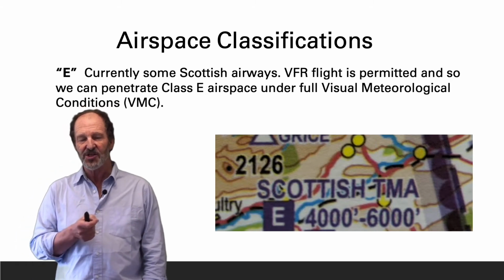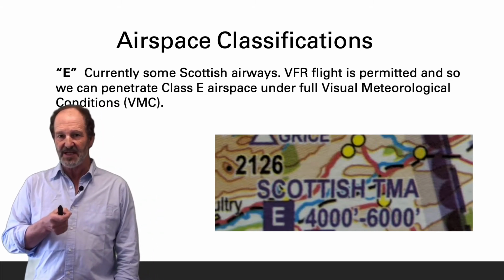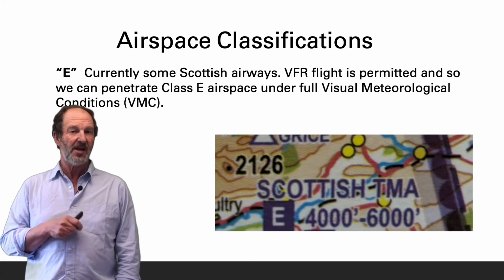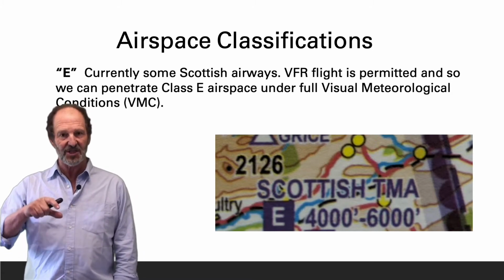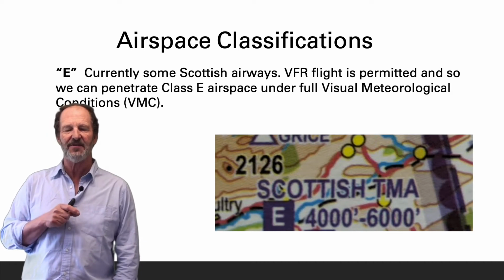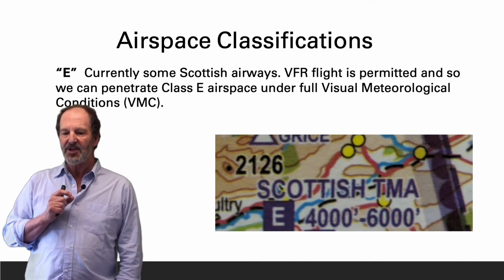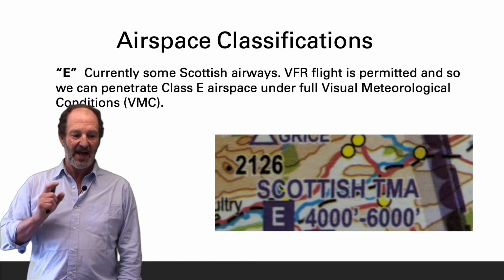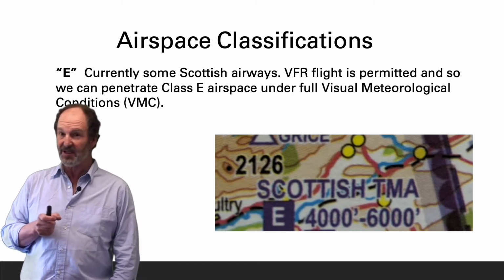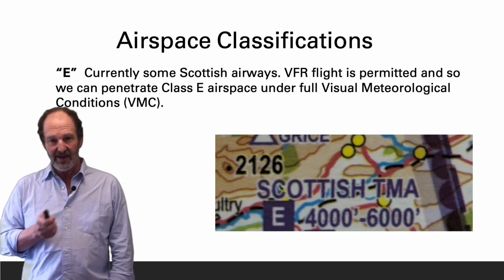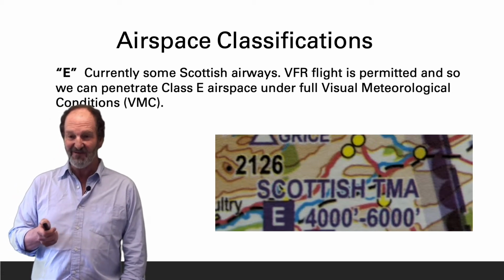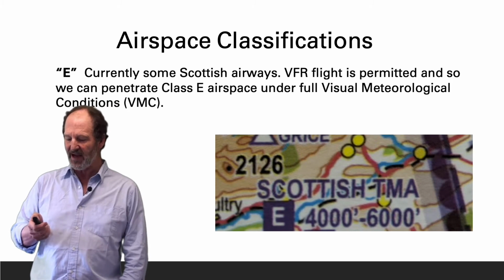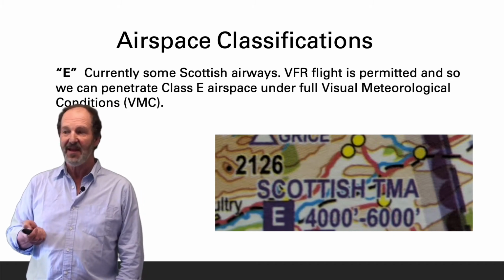So if you're flying in Scotland and there is some Class E airspace, the rule is that you can cross it, but you have to have full VMC. I'll talk about the definitions of VMC and VFR in a different session. So in other words, you have to have good visibility, and there may be commercial traffic in there because this will be an airway. So it's a bit like a hedgehog crossing a road. You're allowed to, but you know, vigilance, and I'd get across it as quickly as possible. Okay, so that's Class E.